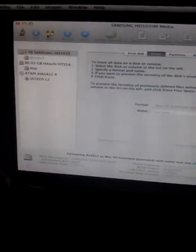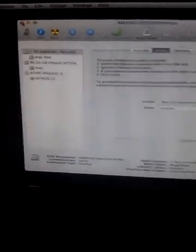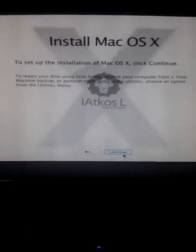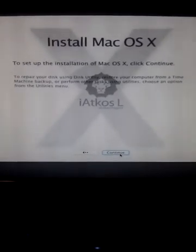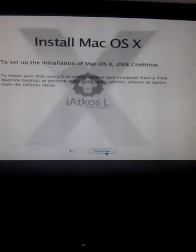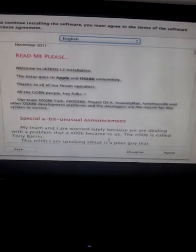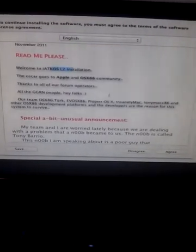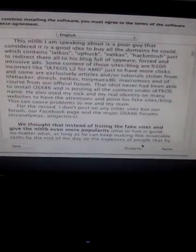Once this thing gets done, we'll just hit the red circle here, very different from Windows. So we'll just hit that. Okay, so this is what you should get here. You can read it if you want to, but it's basically saying that once you get Mac installed correctly, you can create a restore point on Time Machine, put this disk in, and it can restore it back to working conditions. This is the guy that created the Hackintosh L2 disk. I hope I said that right. And you can read all this, but I don't.